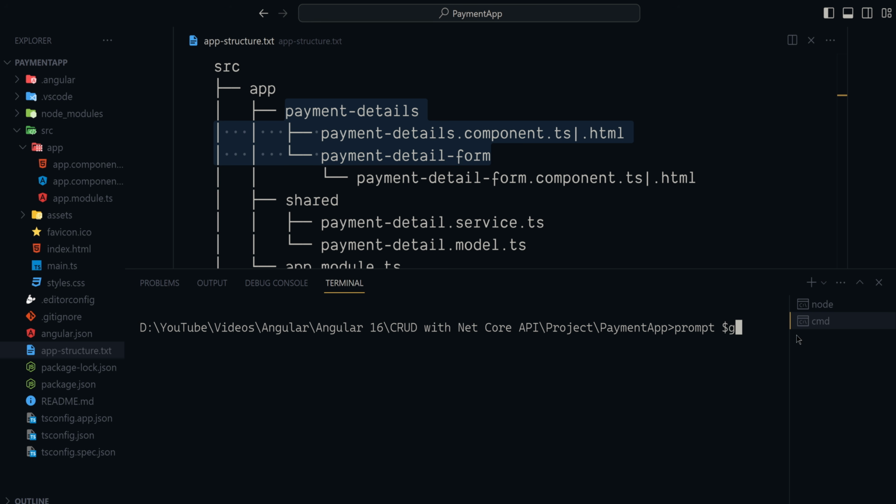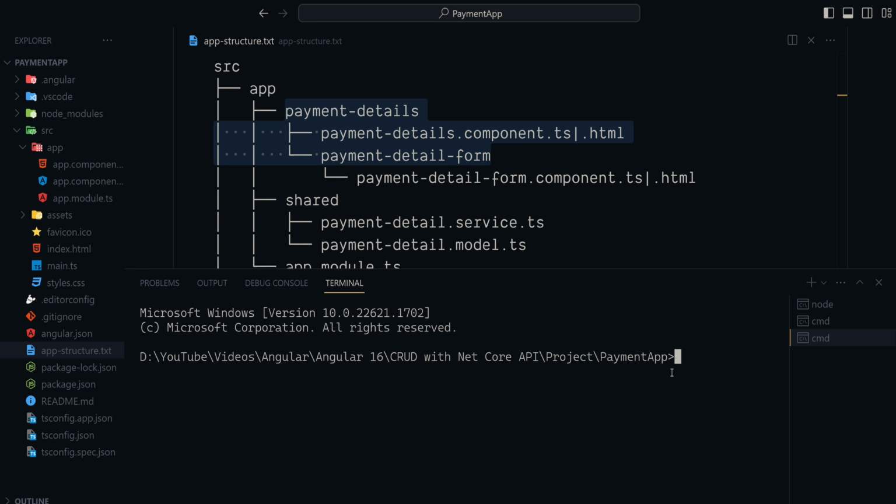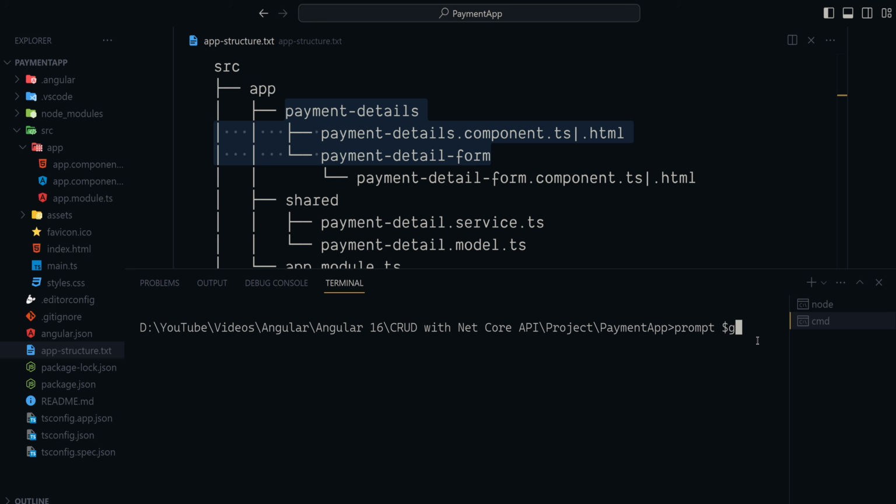This will only work if the terminal is open in command prompt. If the tab is open in PowerShell, we can go to this drop down here, then click on command prompt like this, and thereby a new tab will be open in command prompt like this. Okay, now hit enter. So the entire path directory is hidden and only a simple greater-than sign like this will be shown. Now let's clear the terminal like this.